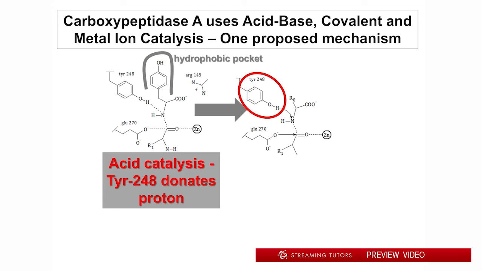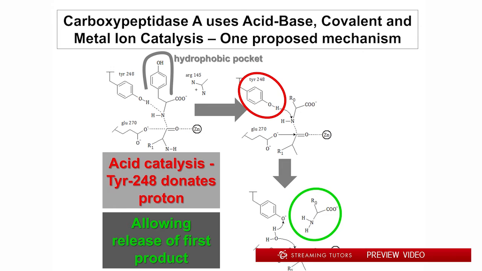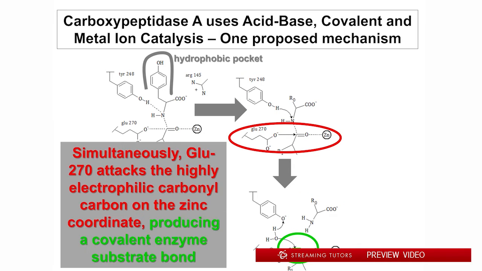Now let's look at the roles of these key amino acid side chains, which have swept in to embrace the substrate. Tyr248's proton is slightly acidic, and that proton is being donated to begin the process of hydrolysis of the polypeptide bond, leading to the release of the first product, as you can see at the lower right. But at the same time, Glu270 — another of these amino acids that rotated into position to surround the substrate — is now attacking the extremely electrophilic carbonyl carbon that is in a zinc coordination complex. This is in fact a zinc metalloenzyme. Zinc forms a coordination complex with the carbonyl oxygen, visible in the red circle at the right, making this carbon extremely electrophilic. The carboxylic acid group from Glu270 attacks it, forming the covalent enzyme-substrate bond shown below.